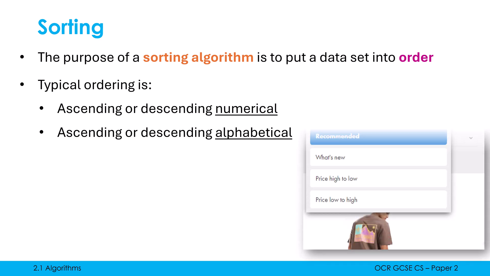Why are we learning this? Well, first of all, we come across sorting quite a lot on different webpages, different programs. Here is a snippet of ASOS, a clothes website, where we can sort for clothes based on these different categories. Recommended will be using a sorting algorithm, but using some kind of hidden ranking which we can't see. But what's new, price high to low, and price low to high are all ranking based on numerical order. So we as humans like to keep things sorted. That's why these are important.